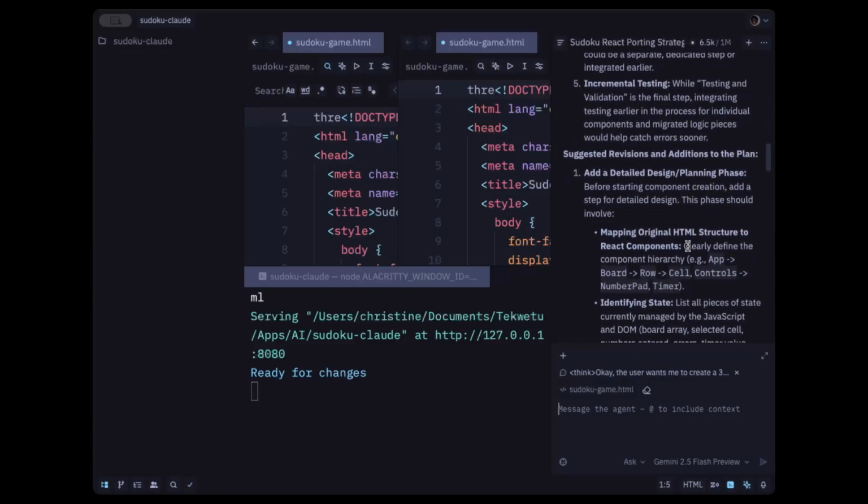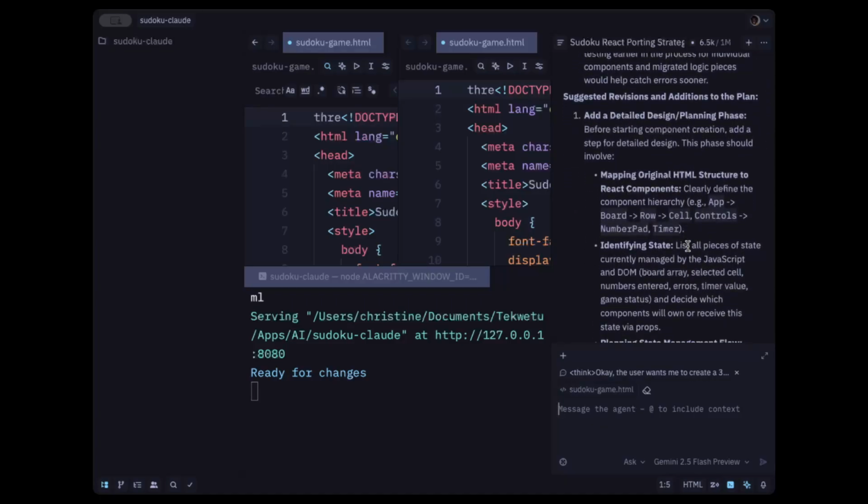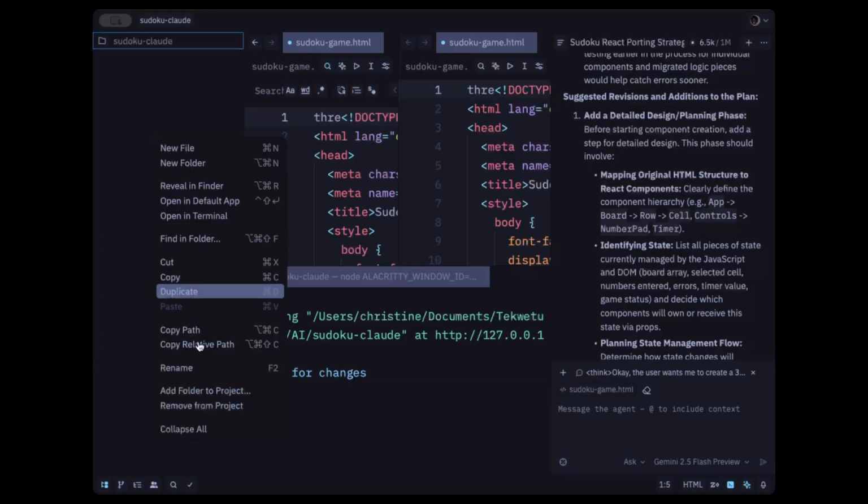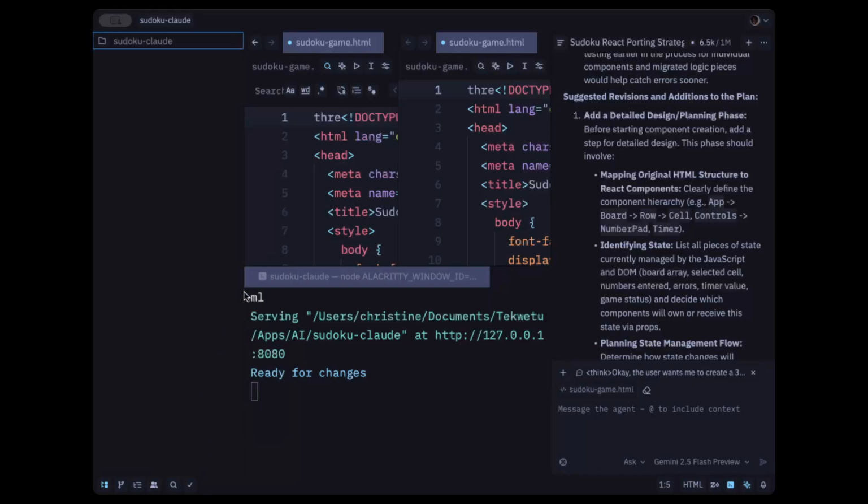And then what I'm now going to do is ask Gemini to create a checklist of what it's planning to do and then take a look at that. And I'm going to actually ask it to do it in a brand new project. So I want to create this all not in the same folder. So I'm going to add a folder to this workspace. Here is the workspace we have, and I'll just create a new project called Sudoku Z, and that's what it's going to be added in here. So it's an empty project, and this is where I hope to do all of the work that is part of this project.